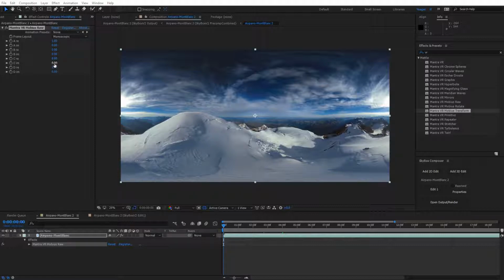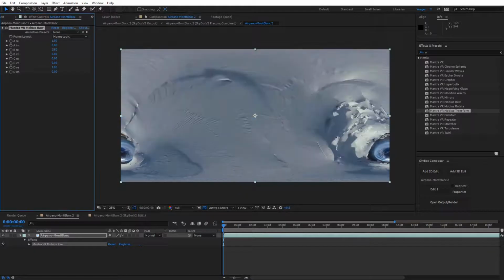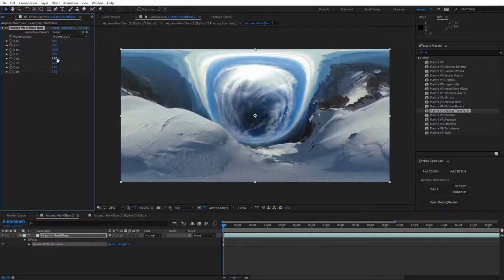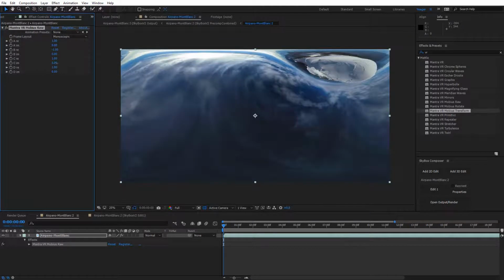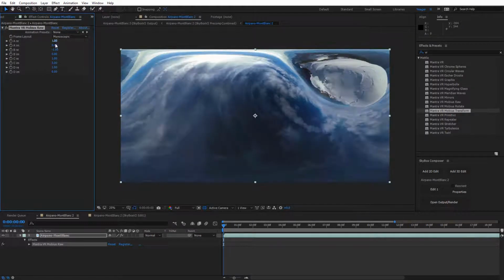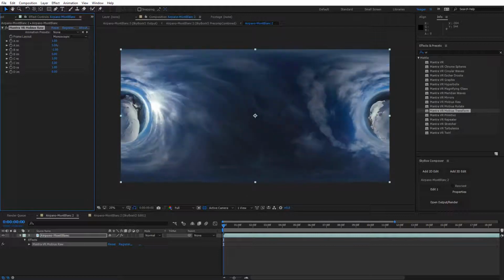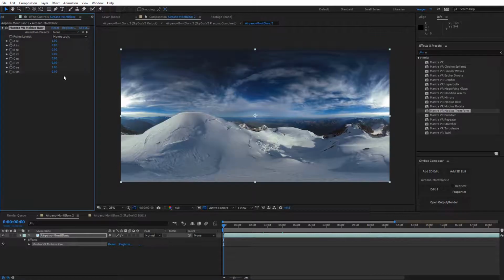Now if you're like me, you may just want to come in here and randomly toggle these, and you're going to see it's going to warp and distort your equirectangular footage. And it's very sensitive. You can see here just a very small value change can result in some very dramatic movement on the footage. But another way you can have kind of an introduction to the Mobius Raw effect and what it's doing is just by using the Mobius Rotate and Mobius Transform effect.